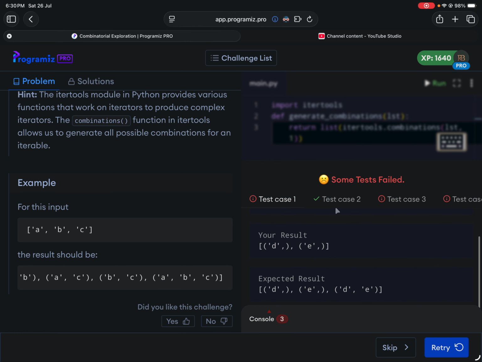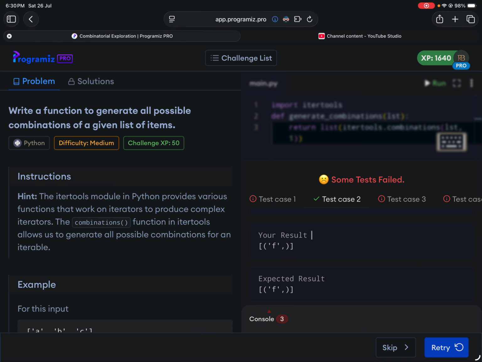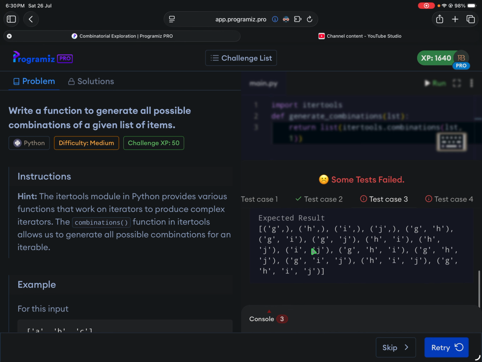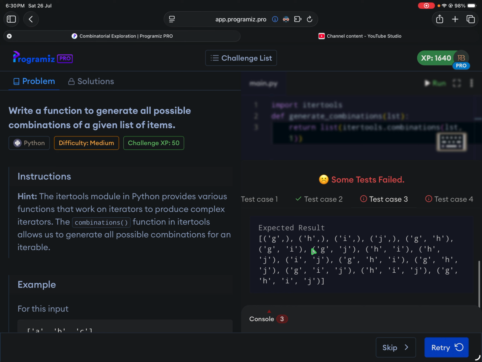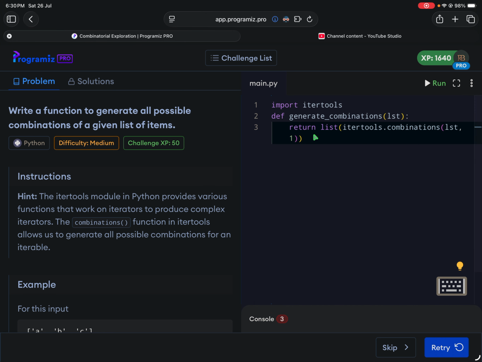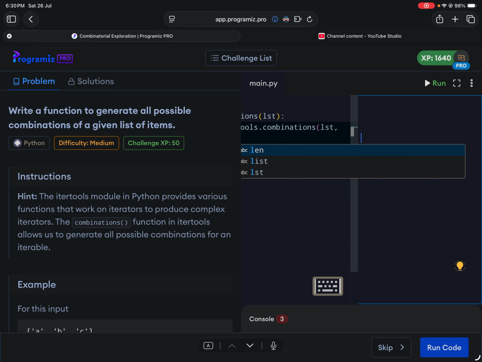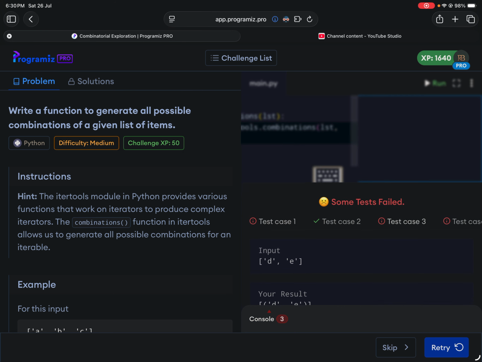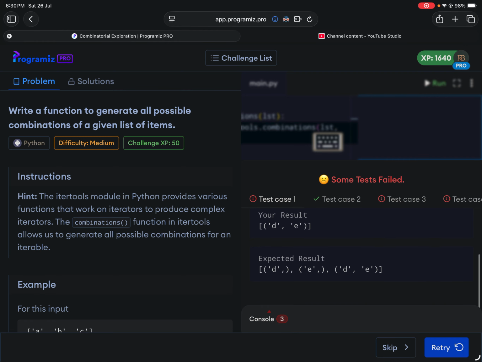How do we get that? Right, when we are given one, it's working fine. When we are given all of them, it's not actually working. Maybe we can simply do length of lst, right? So that could determine the combinations.